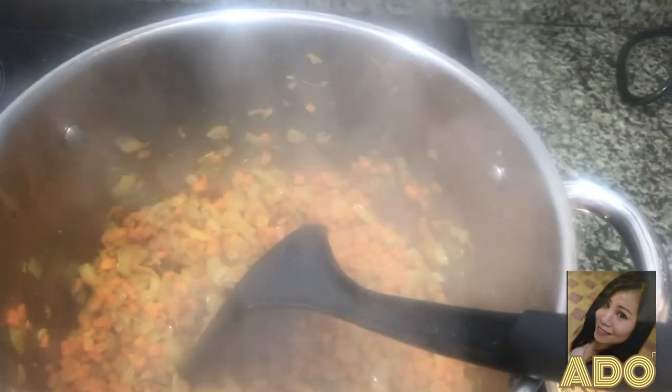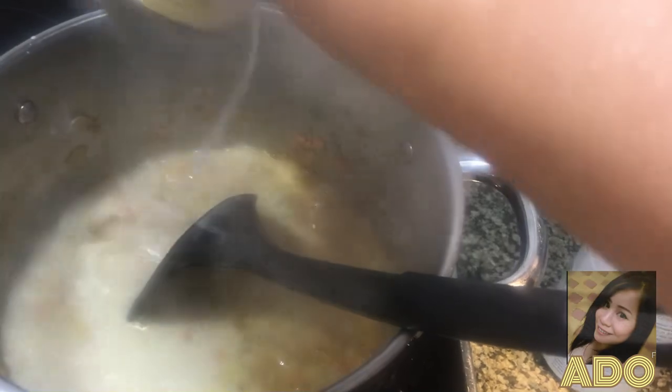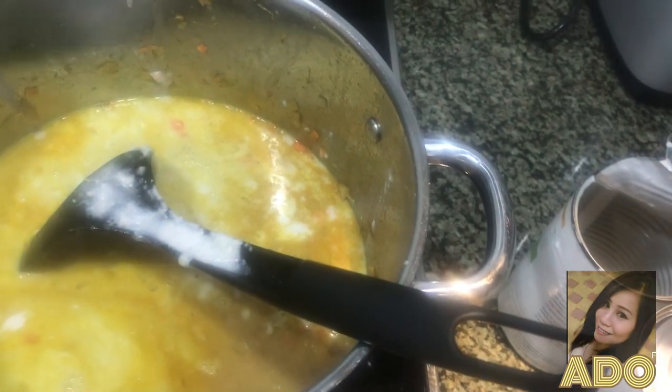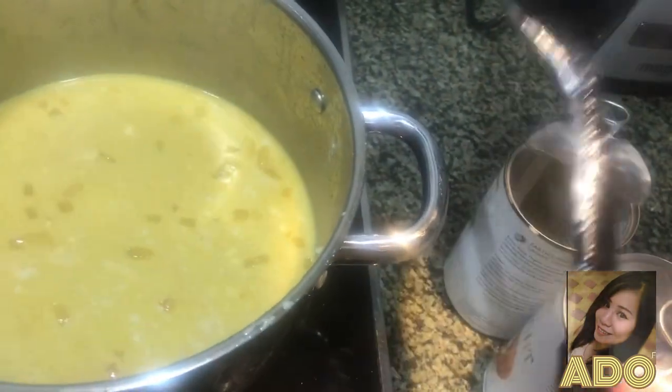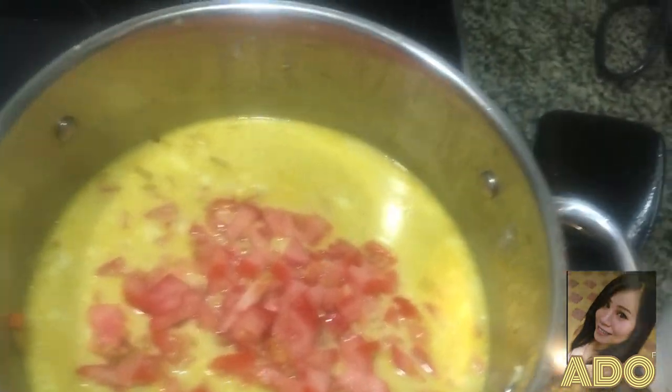So now guys, mag-add na tayo ng ating coconut milk. So tatlong lata. So 3 cans of coconut milk. Ilang 400 ml. And after we add our coconut milk, we gonna add our tomato, 3 tomato chop. Palalamutin natin siyang maigi. So, yes, like this.